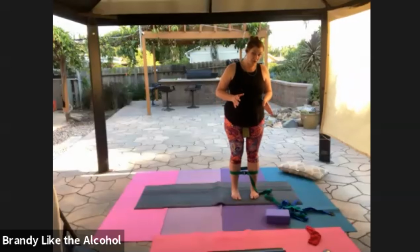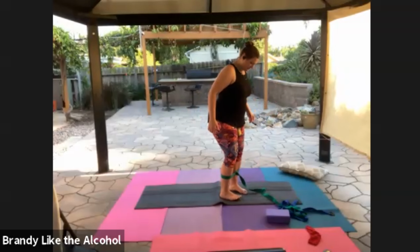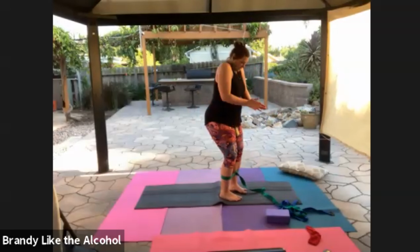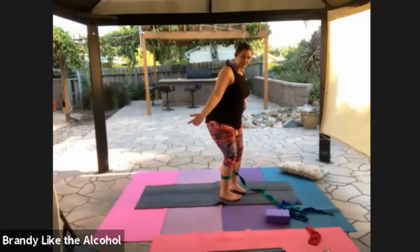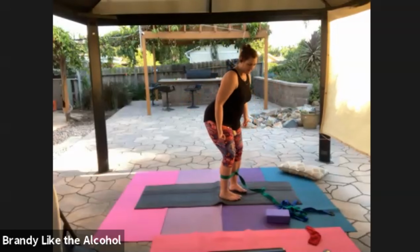Now, if you have an extra block or two, those would be quite handy for underneath your hands. I'm going to turn sideways. So knees are bent, slightly unlocked. Activate like you're spreading your heels, turning your inner thighs against the brick. Squeeze on those inner thighs, spread out through your heels. Turn your right knee to the right, the left knee to the left.